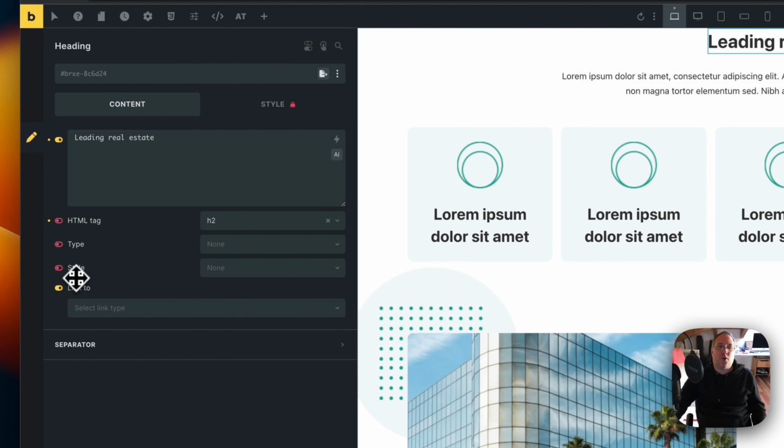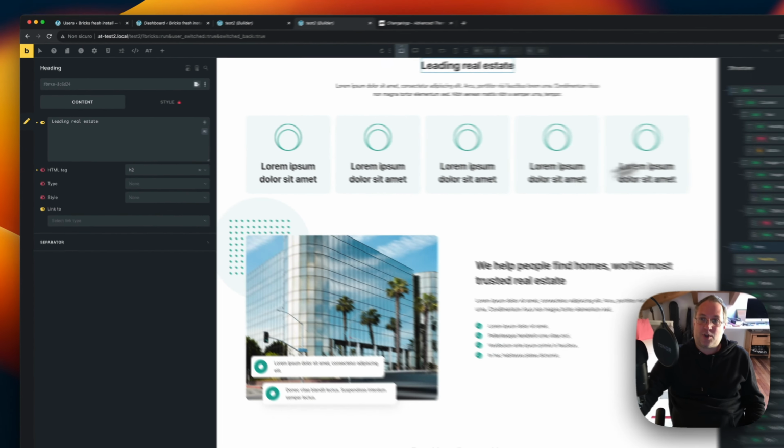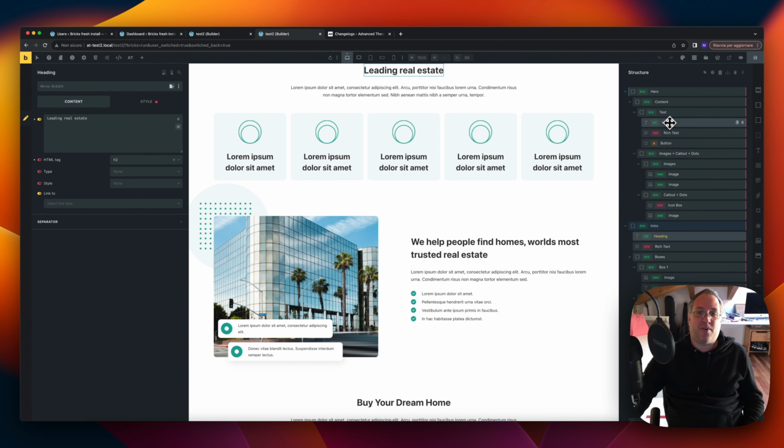Okay, so you don't have to do this for every single element. So if you do this for the heading, basic text, images, and all that stuff, you are good to go. You do it just one time, and it will apply for all the elements, for all the pages inside the builder. Okay, so this is something you need to do once, and forget it.